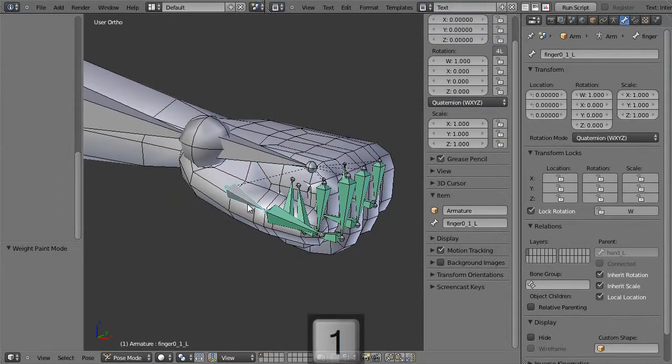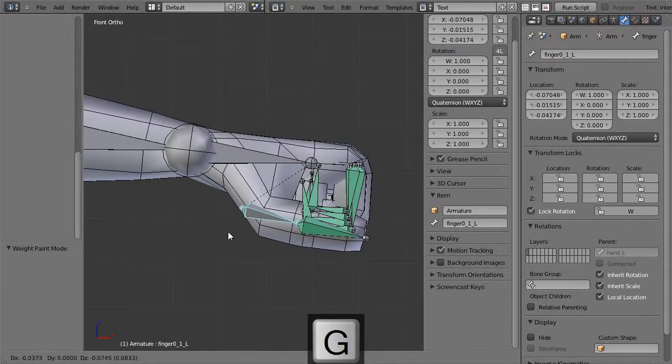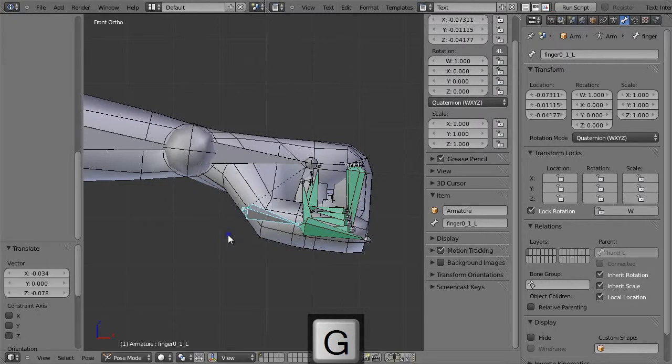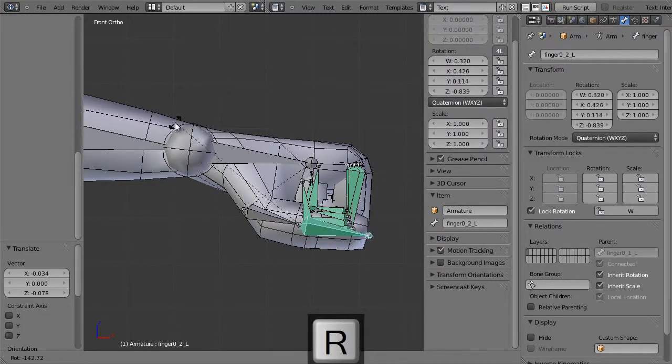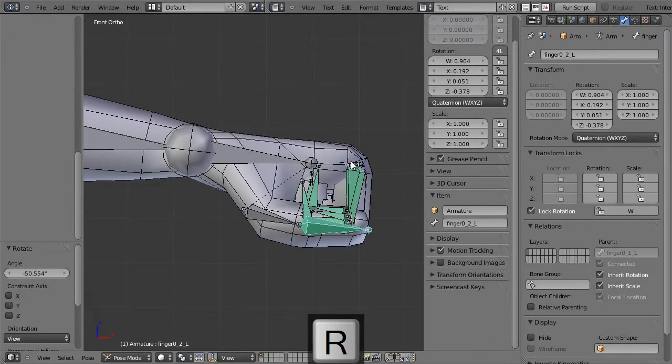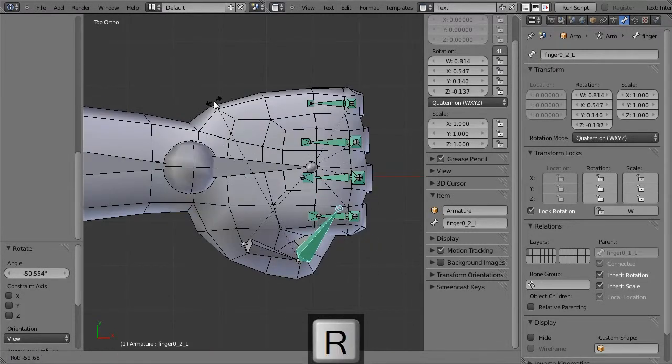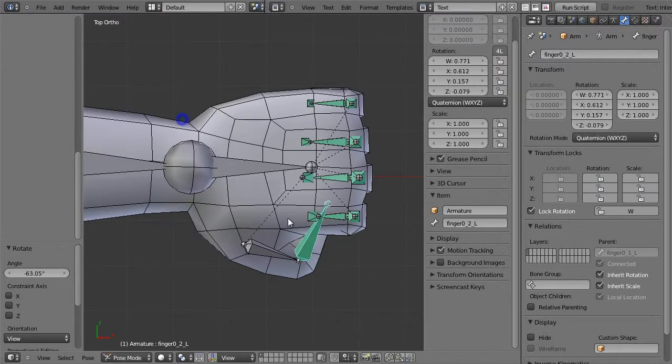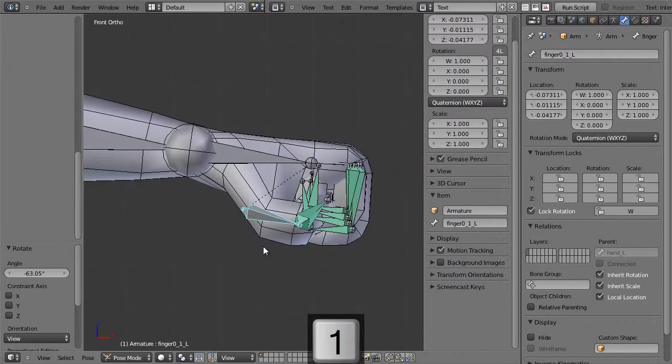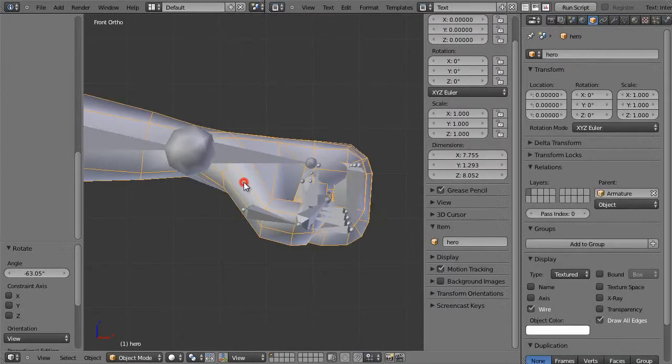Back to posing. Let's bring this down, the thumb. We can rotate the thumb in. Doesn't maybe have to be all the way. This looks like this should be weighted too, actually.